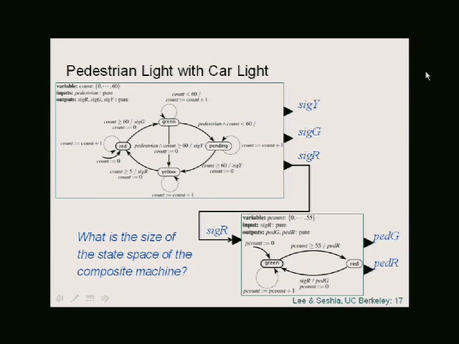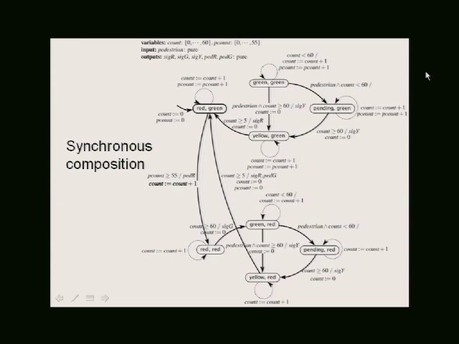Okay, so let's look at what happens if you actually draw out the synchronous composition. If you were to do the synchronous composition as we did for the little example before, the way you do that first is you'll draw all these bubbles, and there are 8 of them. There's 2 bubbles in the pedestrian model. There's 4 in the car traffic light model. So you'll draw 8 of them. So 4 up here and 4 down there.